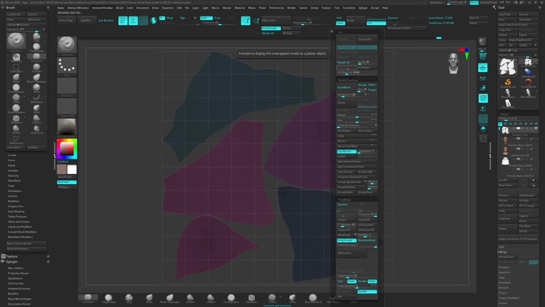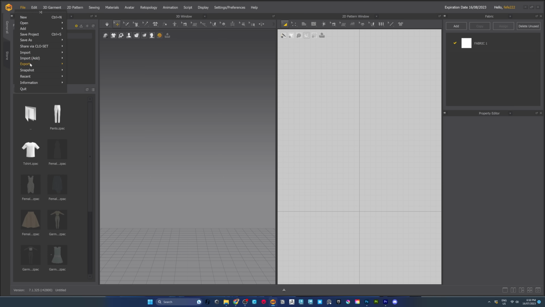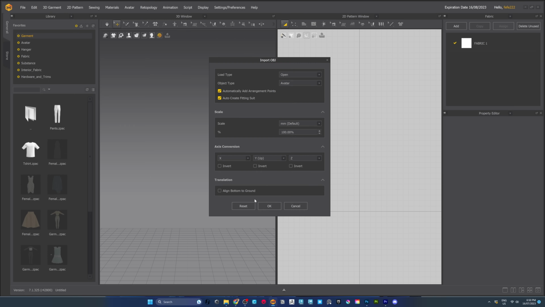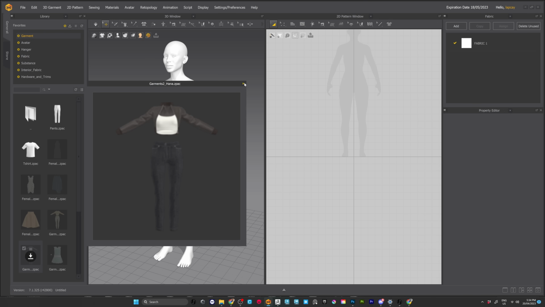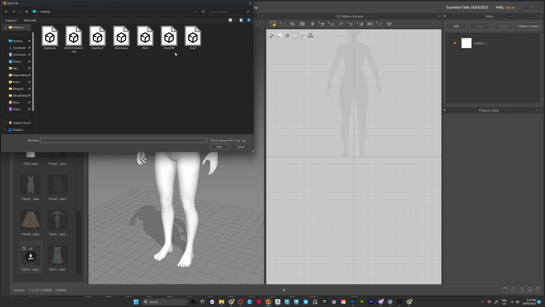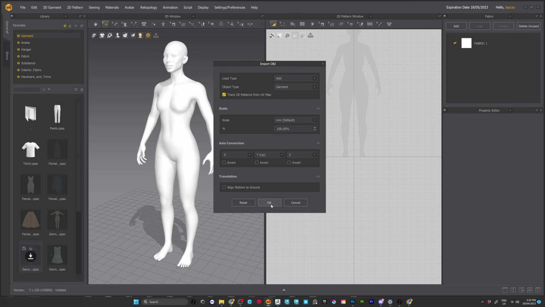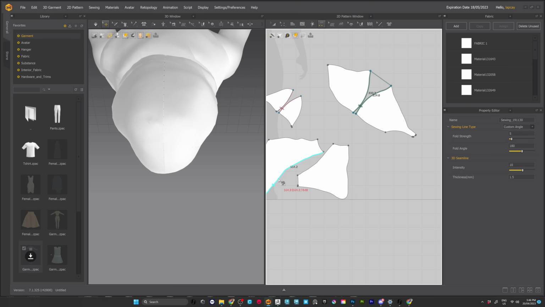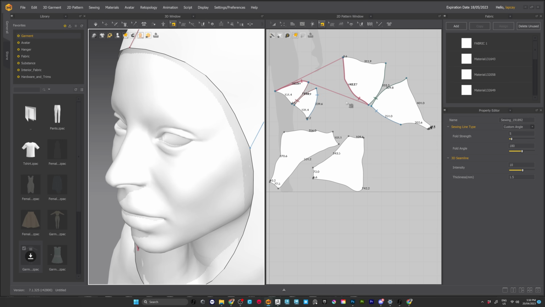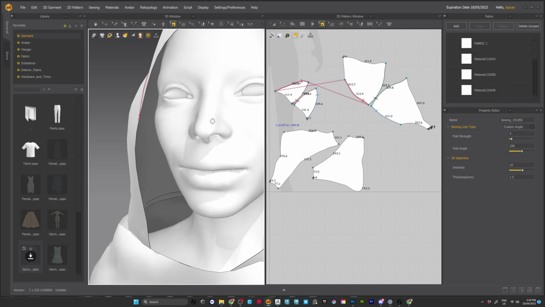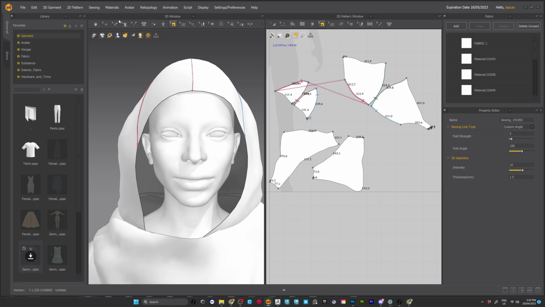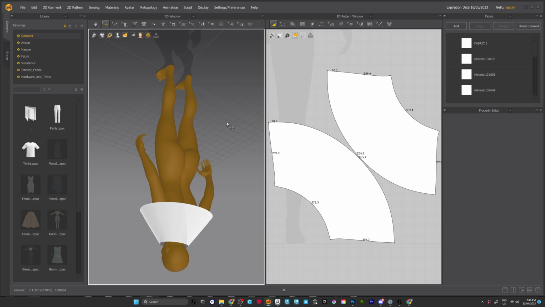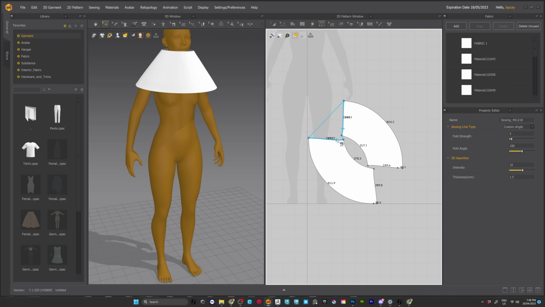So moving on to the garment section in Marvelous Designer, what we want to be doing is importing our avatar, which is our body model, which you would import as an avatar, and then our geometry that we're going to be using is imported as a garment. So what we did in ZBrush was just unwrap this and cut it along the edges that we wanted, as you would any UV model. And then the section here in Marvelous is stitching those edges together.